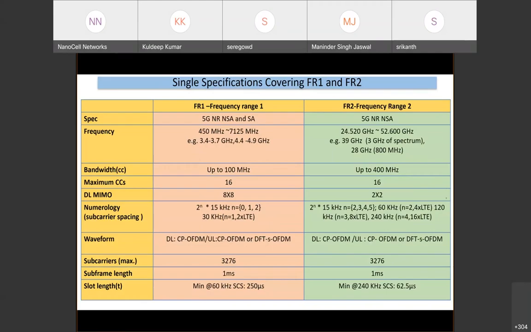Where else? I don't know if I've missed anything here. I'm only taking some very NR specific. So Nitin's question is related to core set. Core set is the control region set. Basically, this is an enhancement to the PDCCH concept in LTE. Slightly deeper topic, so maybe because it would need also time.